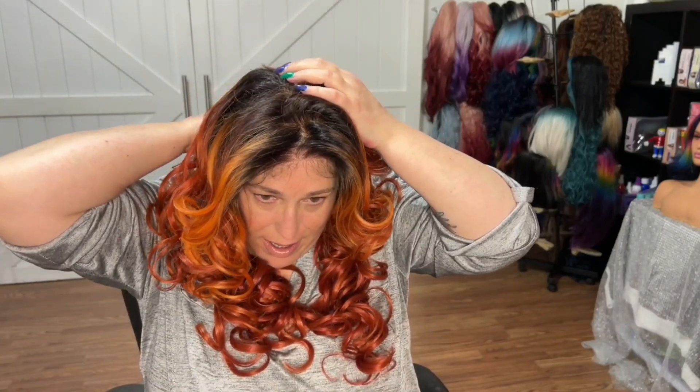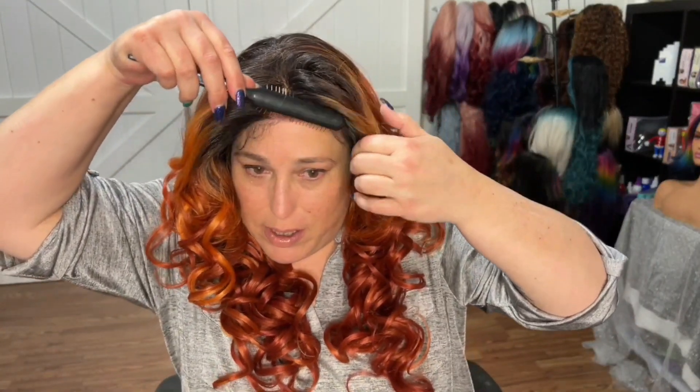My face always tells whether I like it or not, and y'all know when I really like it. I did leave the baby hairs on — let's see if we can brush them into the hair or if I need to cut them off. I'm like, happy birthday to me! I think we have a wig to wear to breakfast tomorrow. Oh my — if this is not fall and glam, fall at that, I don't know what is, y'all. Look at her!